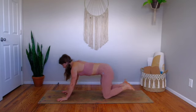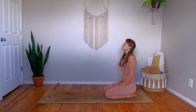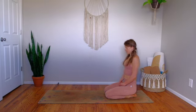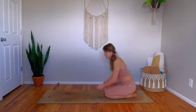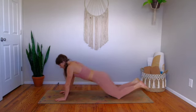Exhale, lower your knees. Sit your hips to your heels. Settle your breath. Soften your shoulders down your back. Create length along the back of your throat. Whenever you're ready, open your eyes, stretch your fingertips long, and lower down onto your belly.